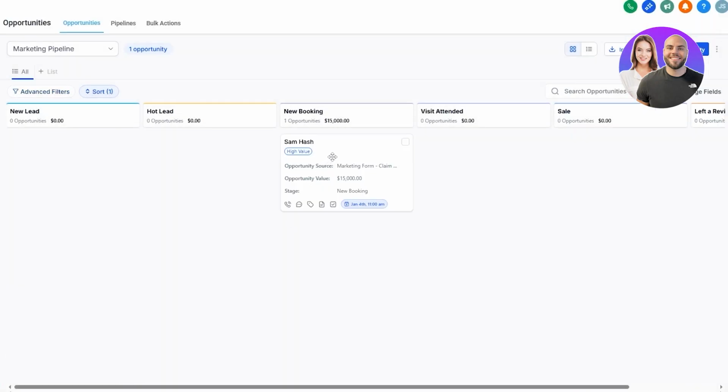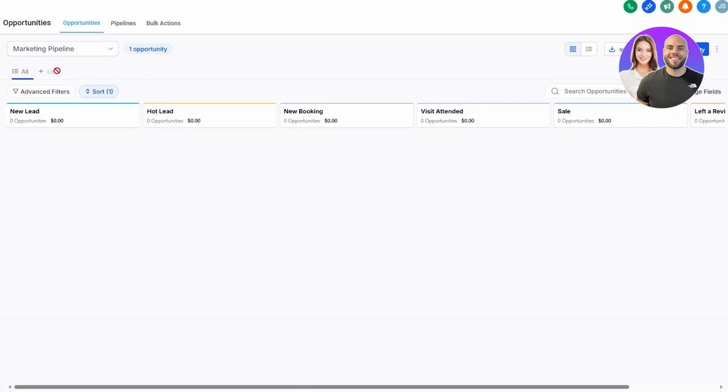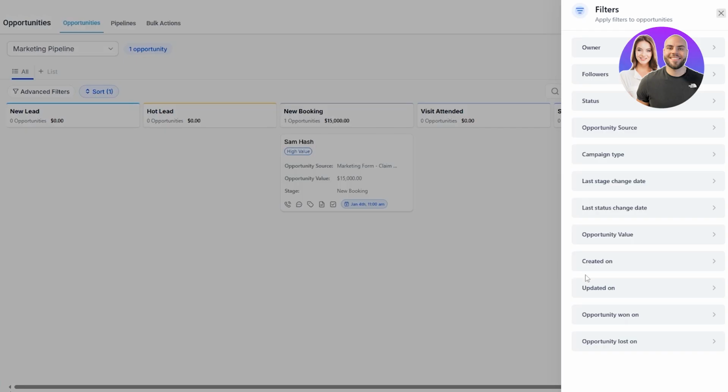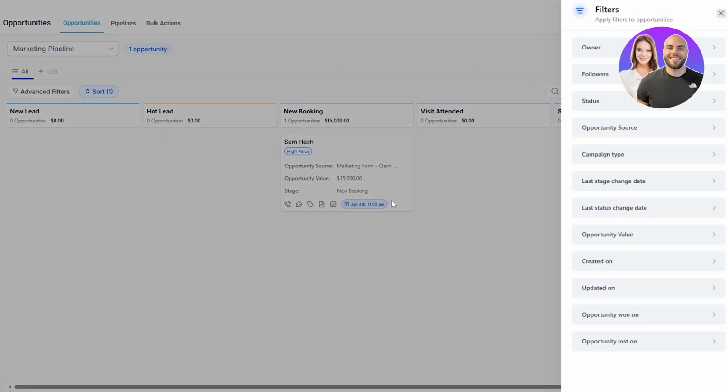Also, if you want to see where that opportunity went, right? We put them in the abandoned section. If we come over here onto the left-hand side, we can see there's only one opportunity. These are the filters right here. Click on advanced filters, right? We can see them. Currently, I reset the filters, that's why it keeps popping up. But here, you can go ahead and filter them out.